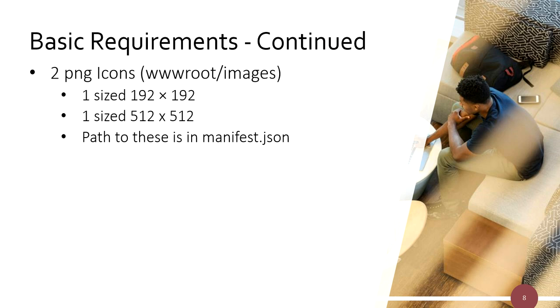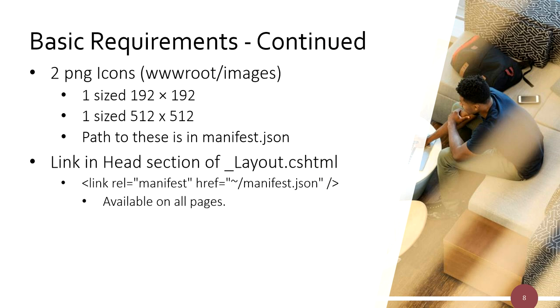Normally, we would provide at least 2 icons. Technically, you can get away with only 1, but usually we'll put 2. Now, they have to be specific sizes to satisfy the requirements of PWA. So usually a 192 pixel by 192, and then a 512 by 512. They're used for different menu systems and so on on the different devices, right? The paths to these icons will be in your manifest JSON file itself, but we normally put the icons in our images folder. Okay, so we're almost done.